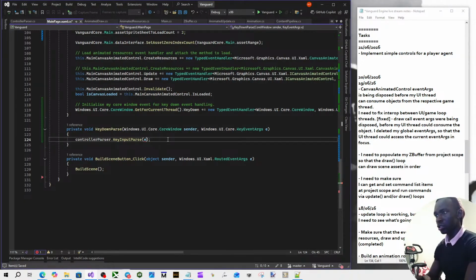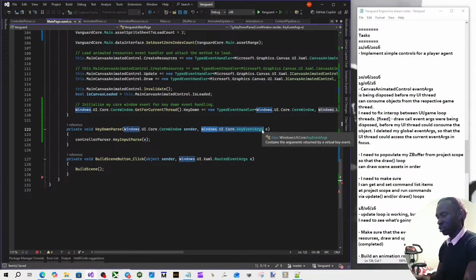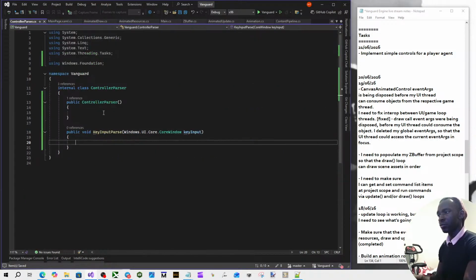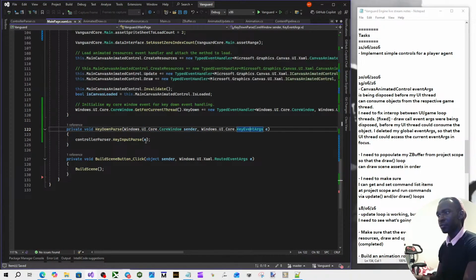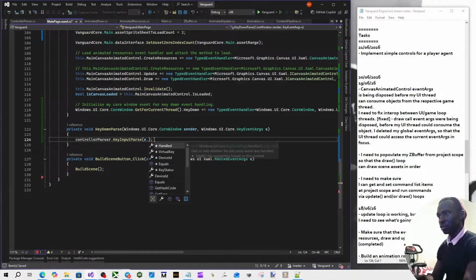CoreWindow. I'm going to pass this object. I guess I could pass the CoreWindow, but it's not really necessary. Let me check something.